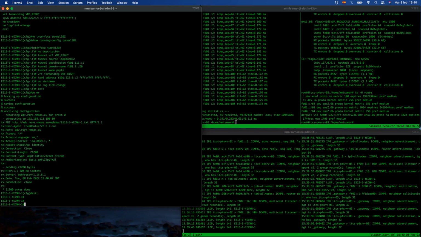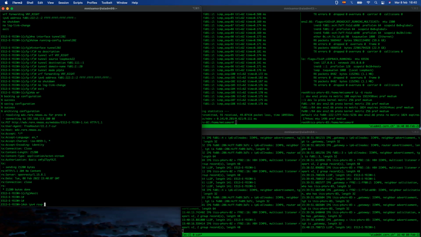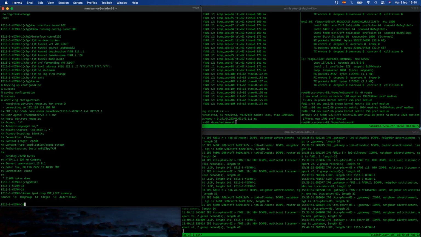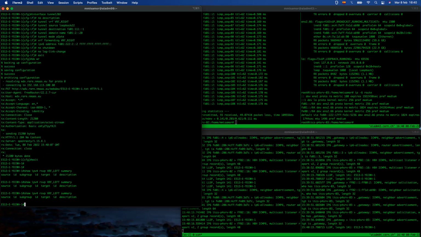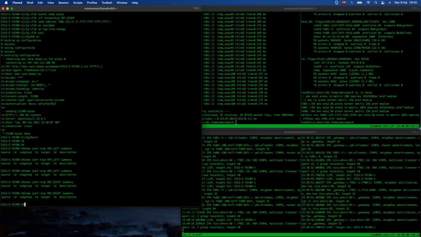Okay, so what about show IPv4 RSVP VRF left summary? Still nothing. And what about on the right? Okay, what about show interface description?